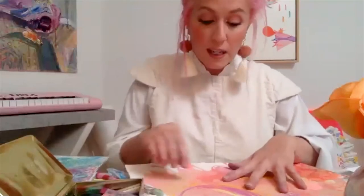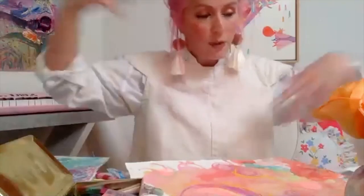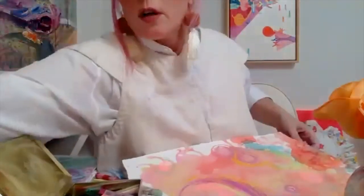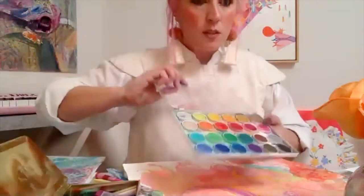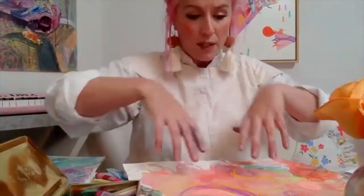So I recommend anyone that's doing this just to grab your supplies and move. Like, just let it fly. Grab your crayons, grab your additional paints. I actually have a little watercolor set. Look at this thing. I've used this so many times and I'm gonna pull it out in a minute. So I'm gonna add that on top of this.